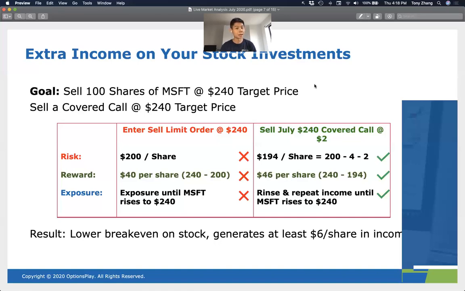If you missed that, I highly recommend you take a look at those recordings, especially if you have a long-term portfolio or investments in stocks or ETFs where you invest for the long term, because options are a fantastic tool to allow you to buy those investments at a cheaper price and then help you generate an income stream as you hold on to those assets, waiting for them to appreciate in value.